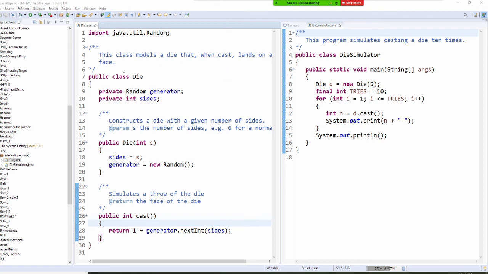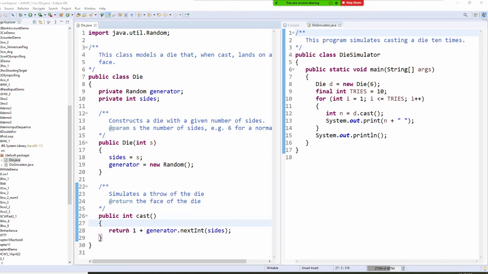One more time: you write a class Die, and you must have a private variable. You need to initialize your private variable. The way to initialize a generator is new Random. Based on the size the user gives me, cast means roll a die.